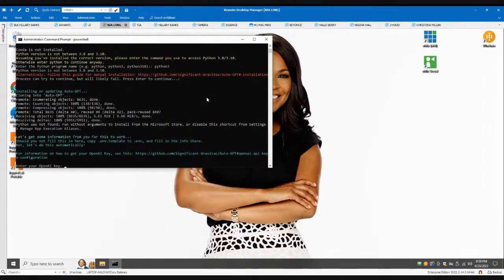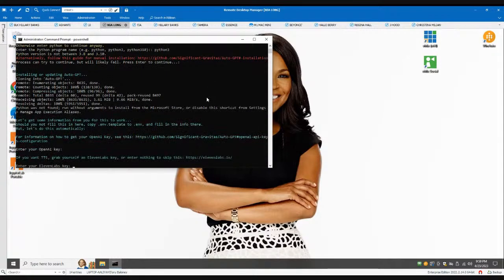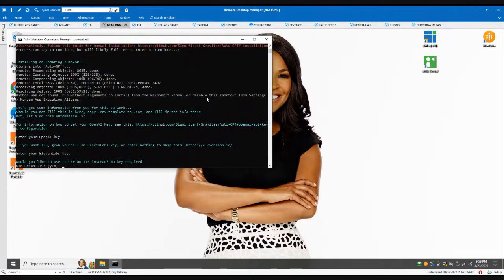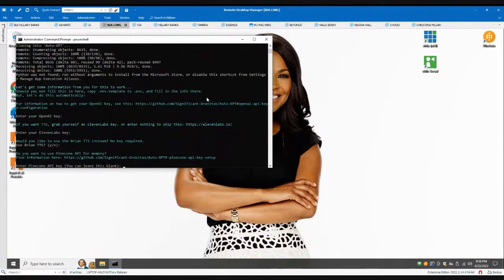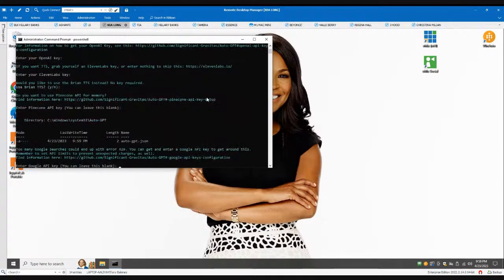Installing AutoGPT. Run without arguments to install from Microsoft Store. Enter your OpenAI API key. If you want TTS, okay, so it's doing a step-by-step kind of thing. That's cool. No, we're not doing voice. We're not doing Pinecone. Google API is for your custom search API key.